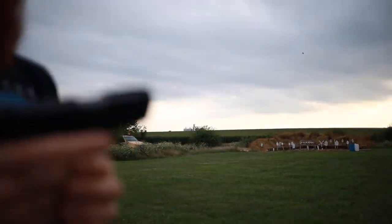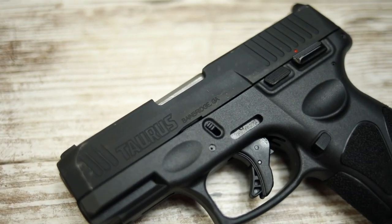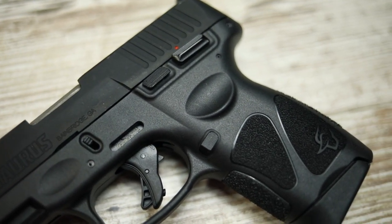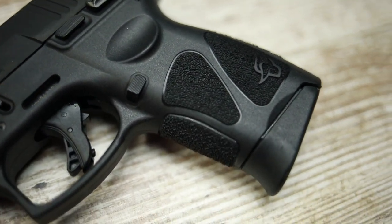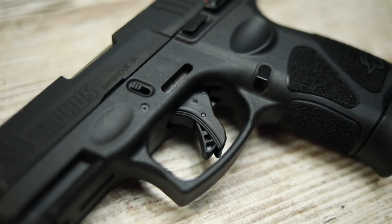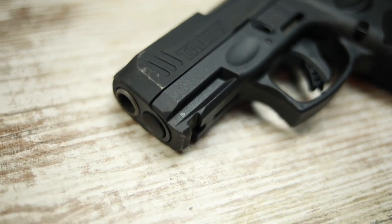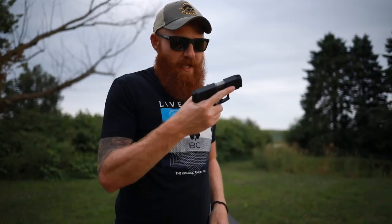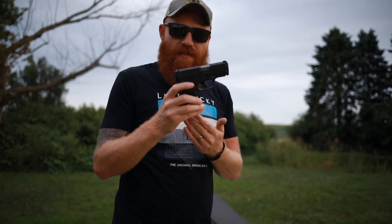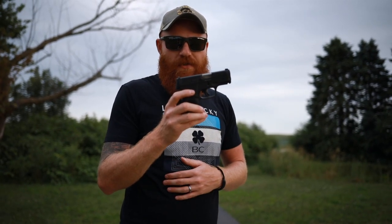So we're definitely going to have to do something about the sights. I don't think the gun is inherently inaccurate because it hits the exact same place every time. I mean, obviously most people are not going to be shooting at 80 yards with their handgun, but you will notice a point of impact difference. Even at 12 yards, we were about 1.5 inches low. Could be me, it could be a number of things, including my trigger pull. Maybe I'm dipping down a little bit, but I really don't think so because this is almost the exact same gun as the G2C and I didn't have that problem with that. So had a little bit of accuracy issues out of the box.